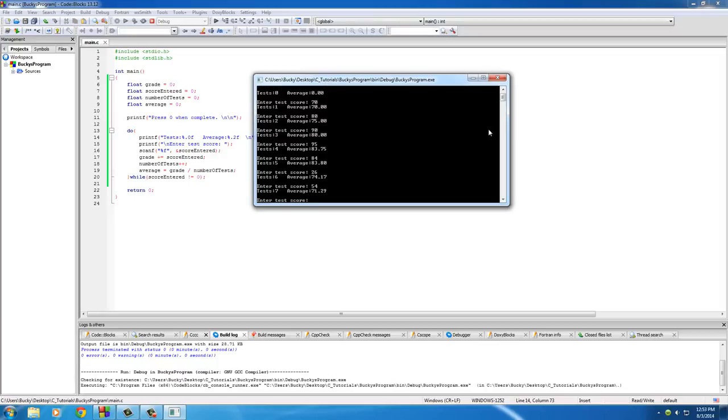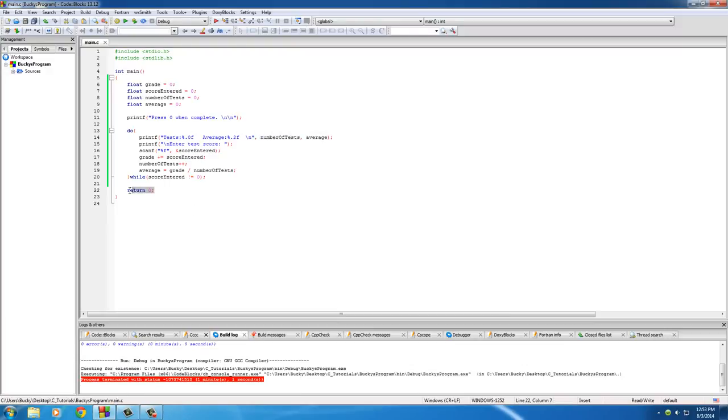And eventually, what's going to happen is once the user hits 0, check it out. That's going to process and say, okay, I'm only supposed to do this loop as long as you didn't enter 0. You did enter 0, and this text down here is pretty much saying end of your program. It returns 0 right here, which signifies the end.